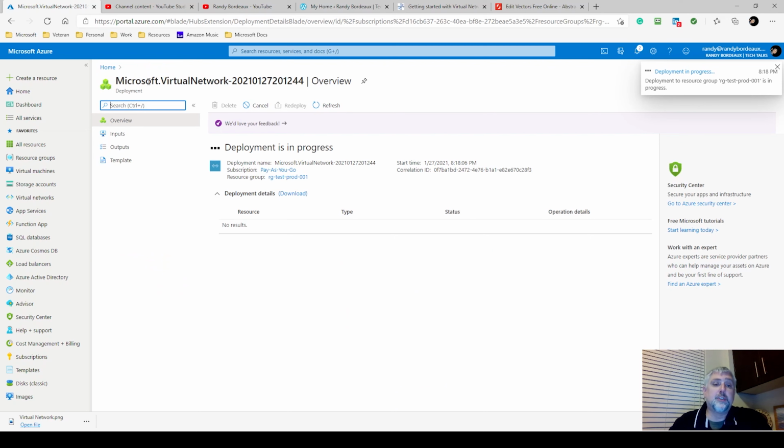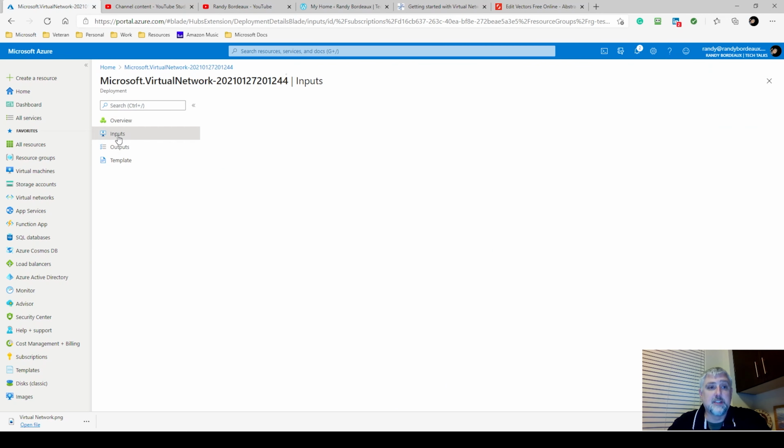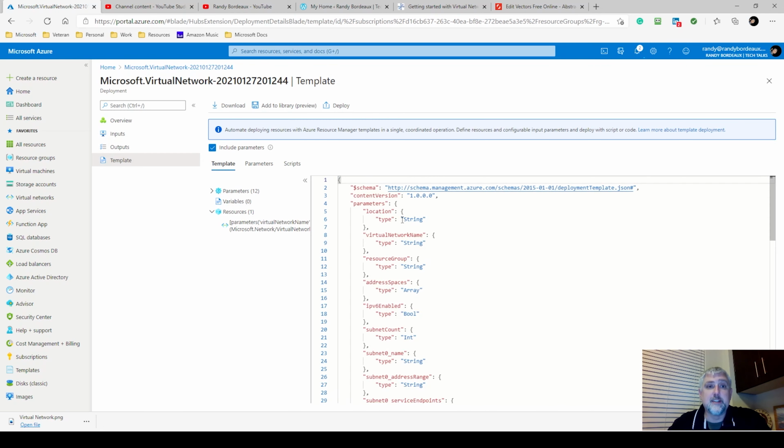Now, if you're looking to do this infrastructure as code, you can take a look at some of this. This is where your templates are. So this is an ARM template, Azure Resource Manager template. So you can take this, download it, add it into your templates, and then be able to redeploy this anytime you need to, exactly the way it is now. Obviously, if you have one that's like that, you're not going to be able to redeploy the same thing. You'd have to change it a little bit.